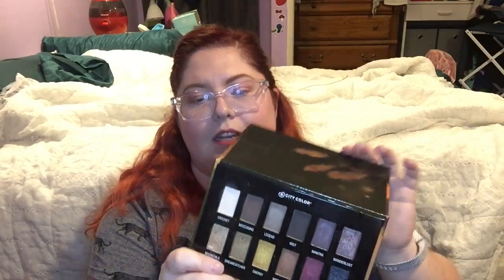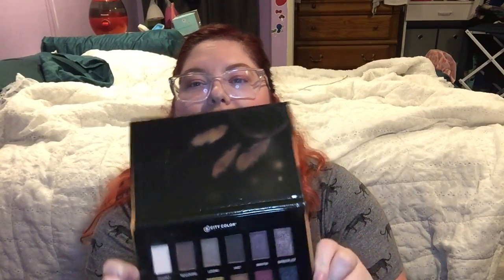I don't want to break the spine too much. So this color is Crochet, and I've been using this a lot. You're not really going to be able to tell, there's no dip or anything, but yeah, it's just a nice white with a barely there shimmer type of color. Moccasins, this next one, you think is going to be a really great transition color, but it's really dark. One thing I noticed after using this palette for a while is that there really is no good transition color. You think it's going to be moccasins, but it's really dark, I feel, for how light I am. If you were a few shades darker than me, it would probably be great, but for me, it's too dark.